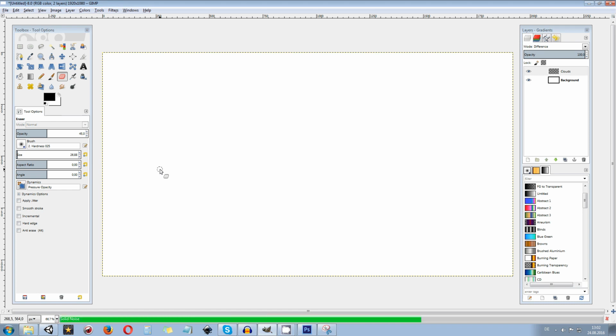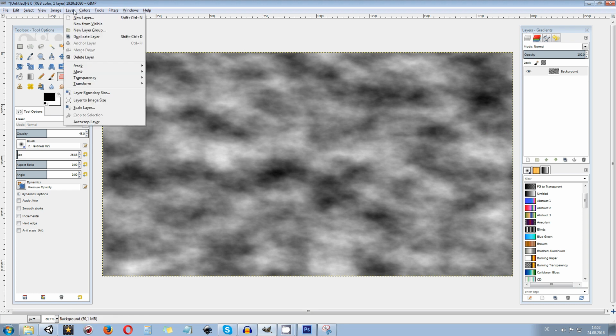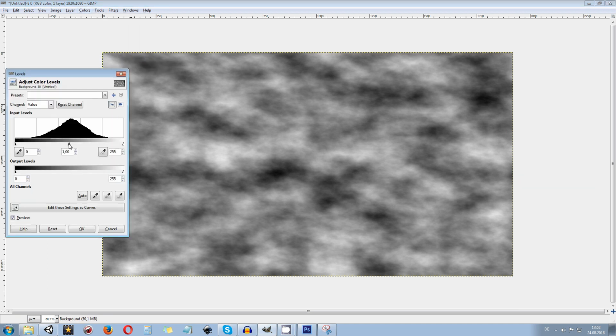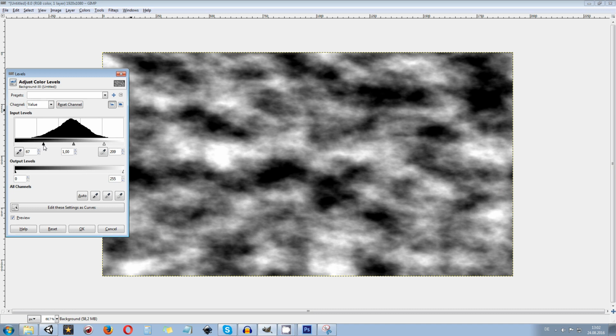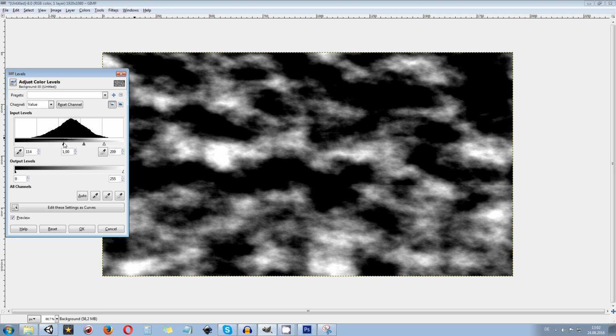Again, this is the same workflow as in Photoshop, so feel free to use whatever you want. Now we are going to take the colors and go to levels. In Photoshop it's about the same, but you have to go to, I believe, modify and then levels. What you can see is that input level curve. We increase white, so we drag this one to the left, and we increase black also, so we drag this one to the right. What we get is some cloudy effect in here.